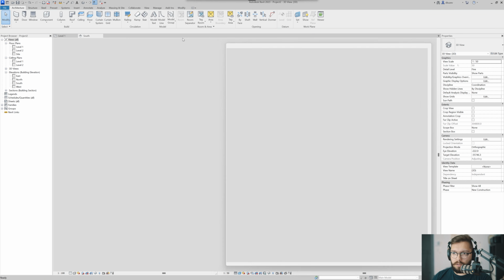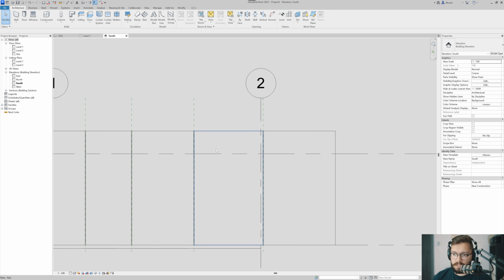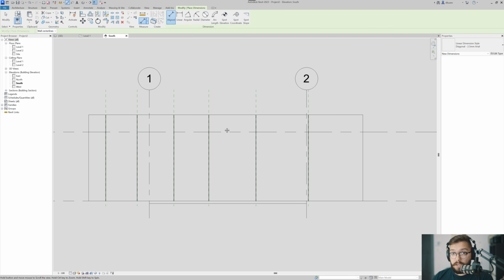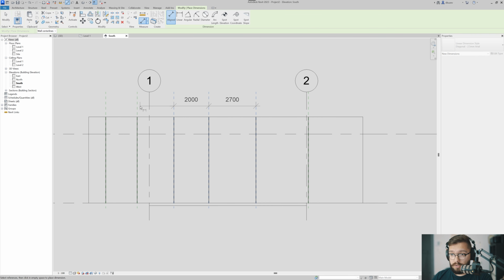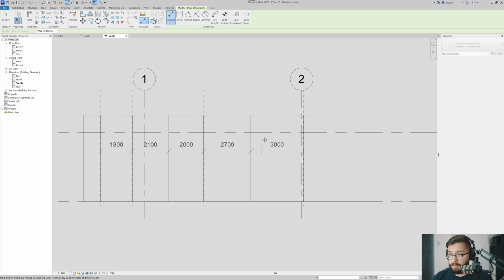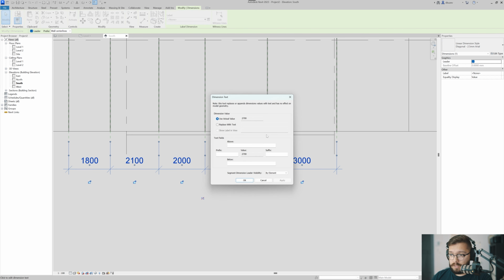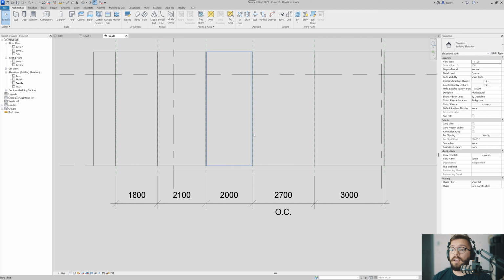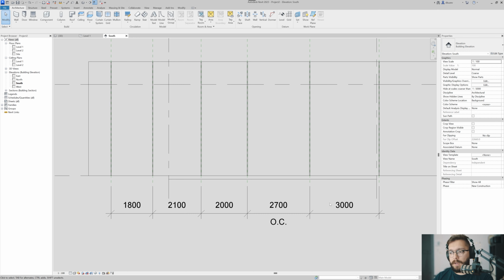Another reason why I love using this particular method is that when I need to dimension these panels, if I'm using reveals, let's say, which we just covered, it can be a little bit difficult to dimension these, okay? But in this case, in my elevation view, I can say something like, okay, these are the dimensions, and I can come inside. Oh, this sounds so bad. And then I can put that this is on center. And I will just distribute this all over again. And the manufacturer would know, the middle of my joint is right here, and this is the distance between them. So then they can manufacture it according to this.